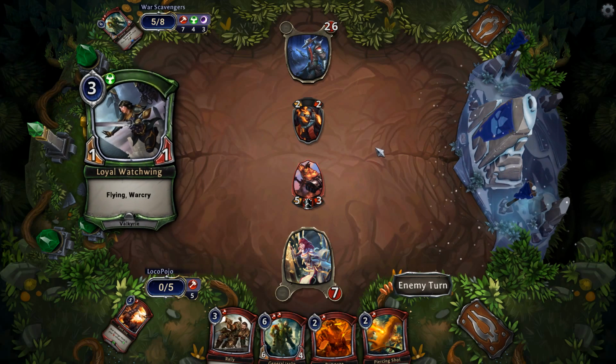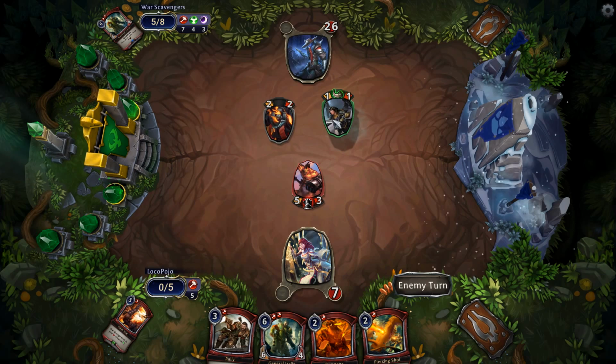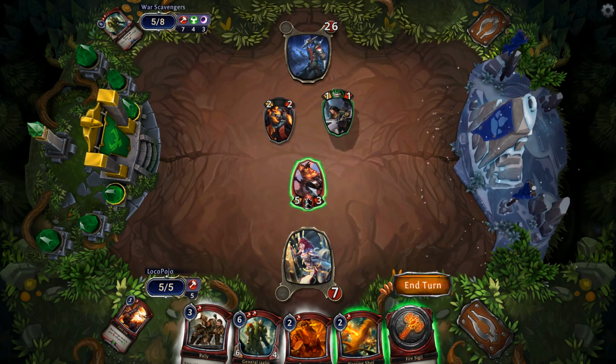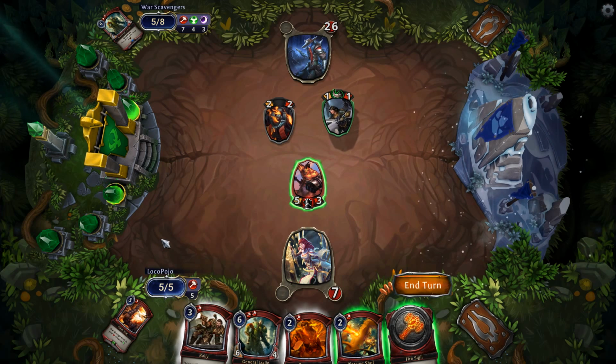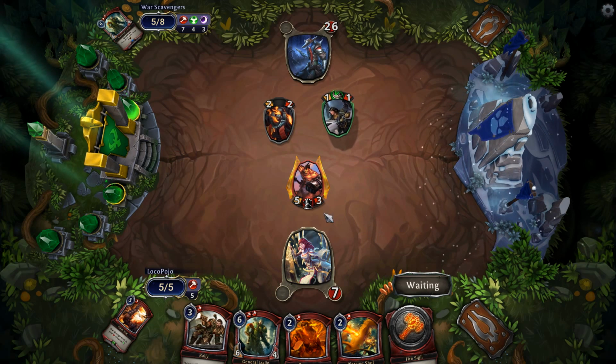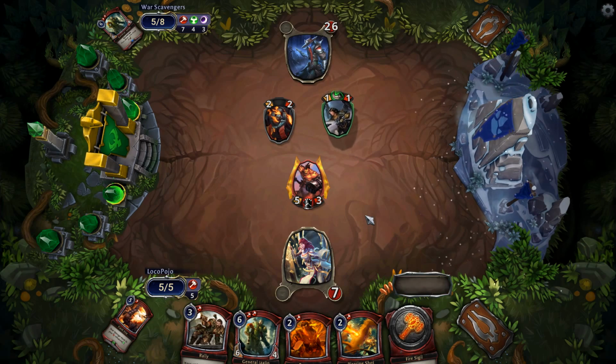And now we've got a sweet blocker. My opponent's got a flyer, so this creature can just go straight over my head, but it can also block if it wants to. Not that he'd ever want to. I think what we're going to do here is attack first, see if my opponent does something silly. Looks like no.